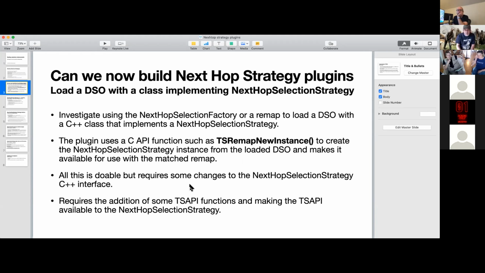And he's had to, I'll show you the interface here in a minute, but he's had to go through and add some new API functions so that the plugin can make updates to the state machine with the selected parent info, host name, port.